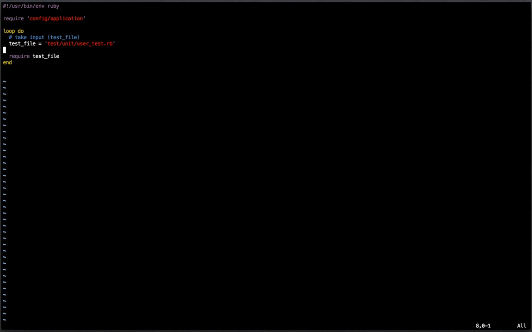So fork here actually keeps this parent process in a pristine state where it's loaded Rails and the gems, and then it forks before it runs the test. Any controllers and models that are being loaded in the child process are not going to affect the parent.